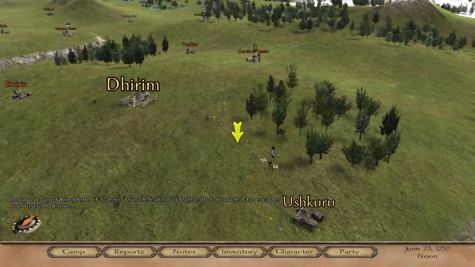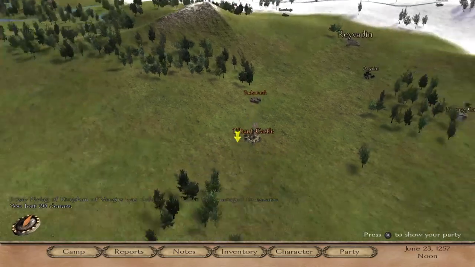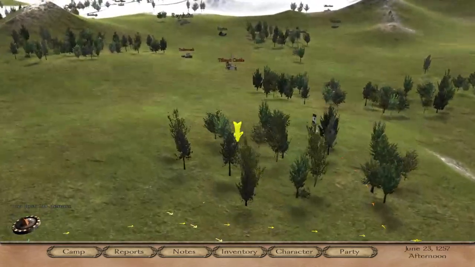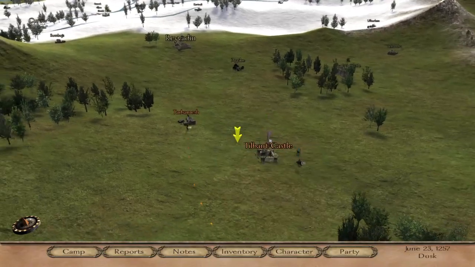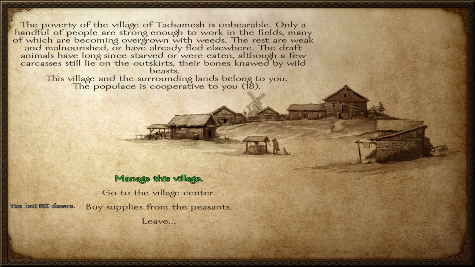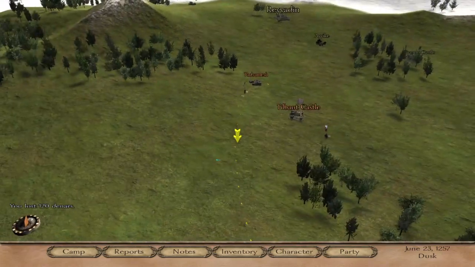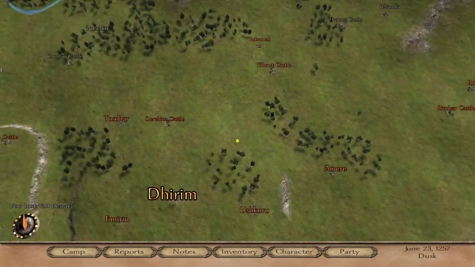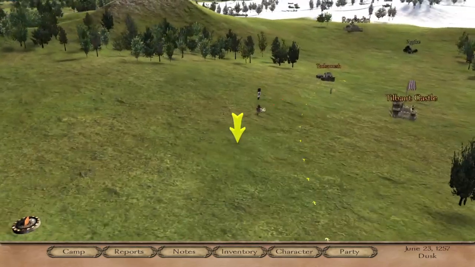So 44. Let's go for my own village. Recruit from there. It should potentially get a bonus as well. There you go. You get 12. Now we can recruit 12. That's fine. 56, bit more than you'd normally have, but the way these battles are going, we are going to lose guys, so it's always good to have a bit more.